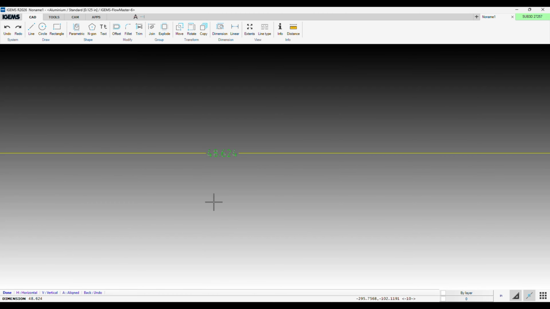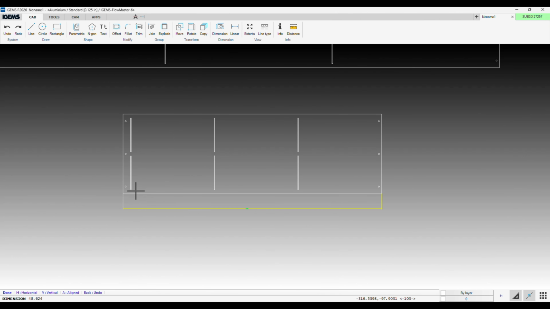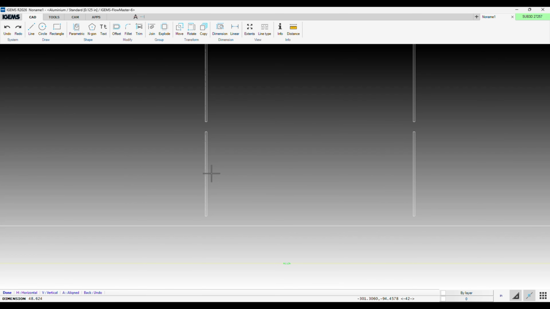If we do 15 times 3.1416 equals 7 plus the bend and the tab. So let's check this first, actually. This will make more sense.